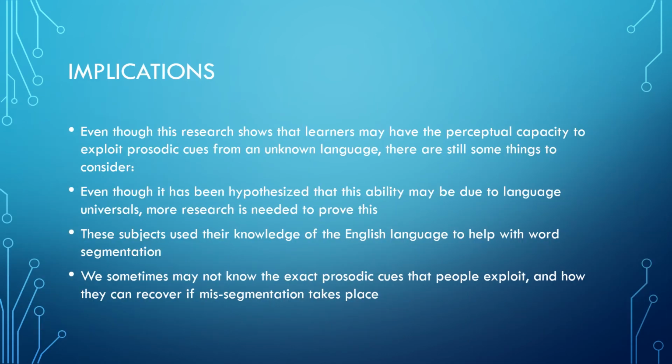Now, even though learners may have the perceptual capacity to exploit prosodic cues from an unknown language, we still have to consider that these subjects use their knowledge of English to segment these words. Also, more research is needed in terms of language universals facilitating this ability, and we also do not know the exact prosodic cues that people exploit, and how they can recover if missegmentation were to take place.